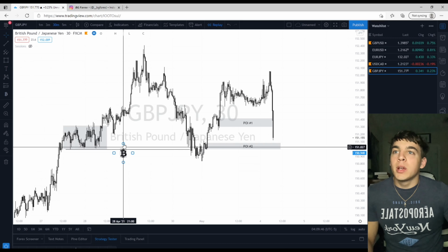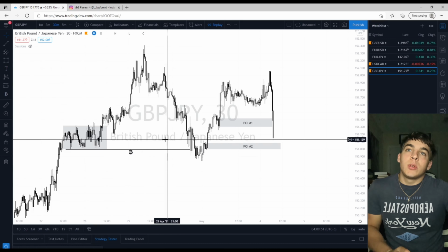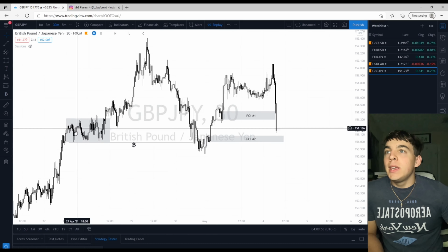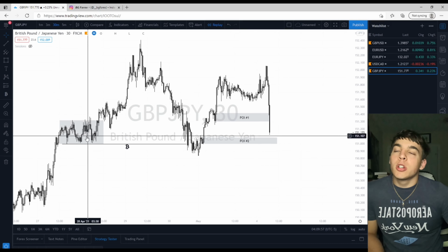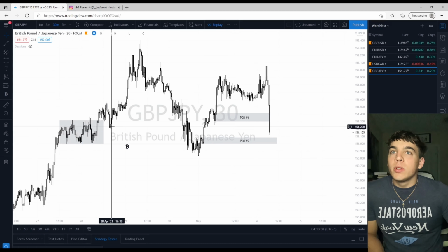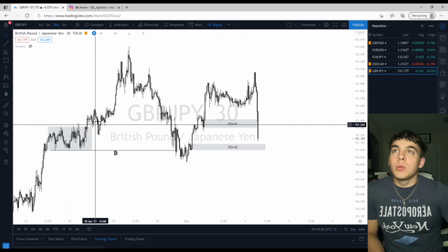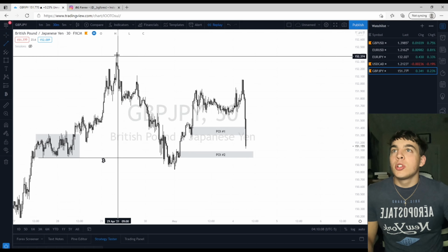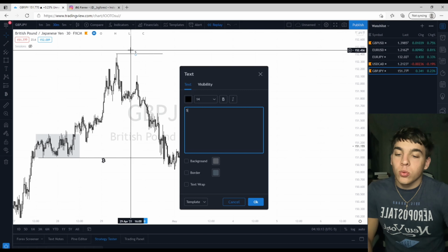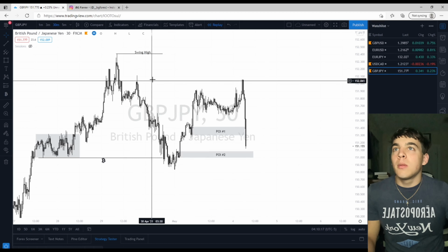So I'm going to put this little Bitcoin logo here, and by liquidity we just mean stop losses, and we also mean interest of sellers to take over. So what we see at the beginning of this market structure is we see the range, we see the market pull the high of the range, we see the market retest and then continue up. So we create the range, we pull liquidity, we push to the upside, and we pretty much make what you can call a swing high in the markets.